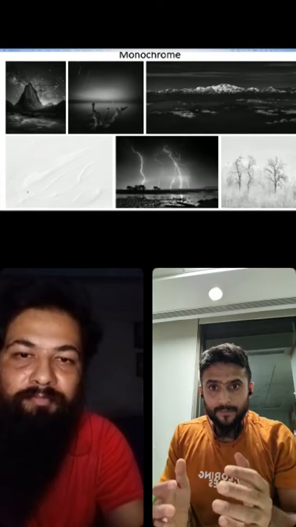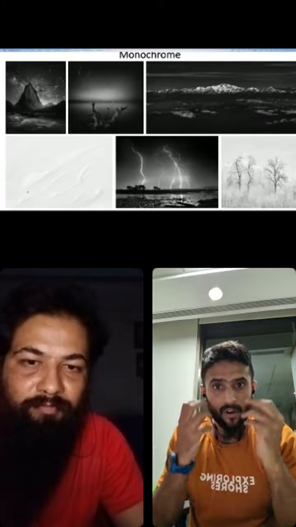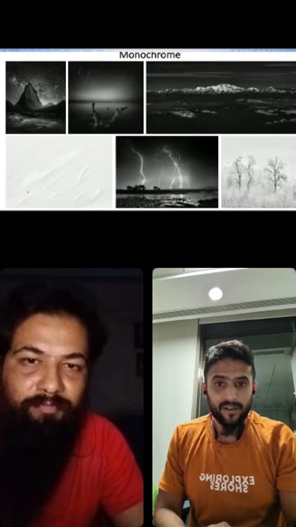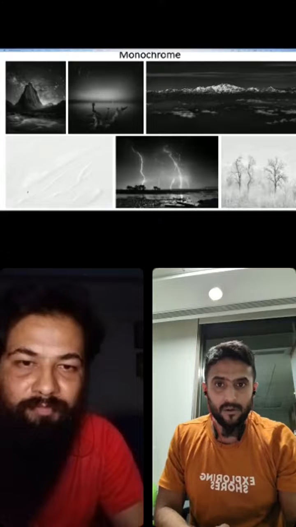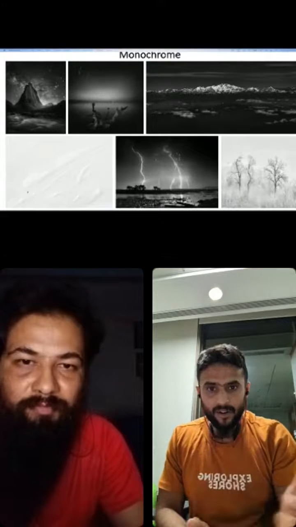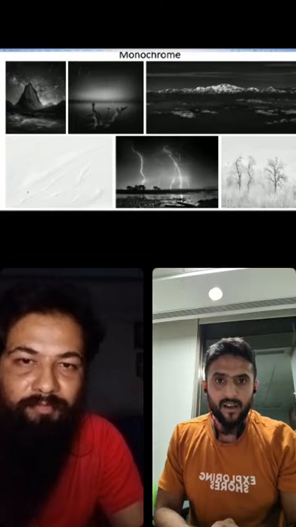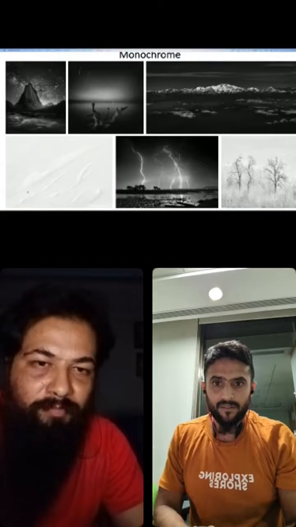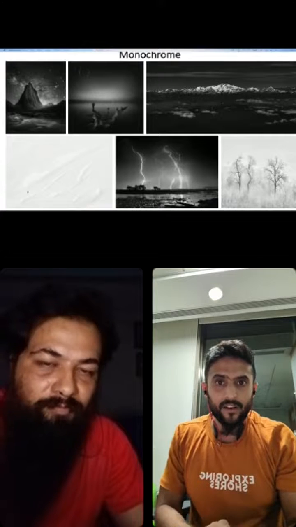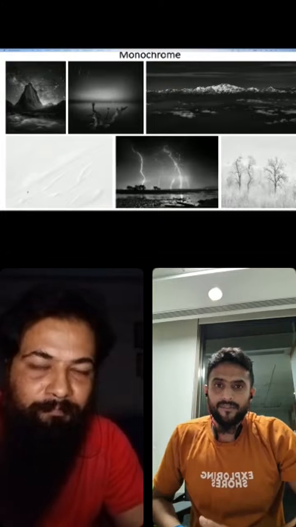So this basically reduces the image or a scene to its bare minimum in terms of brightness values. And I guess that, as a photographer, we all should aspire to explore. I mean, that's me, Himadri, and a lot of our friends are huge proponents of trying out black and white photography, if not always, then as much as we can try to do it in our workflow. So I guess, yes, definitely.